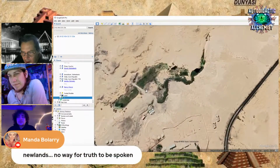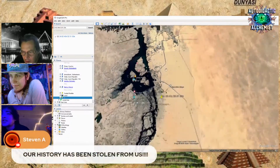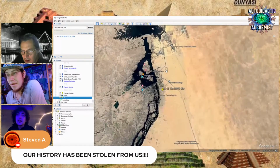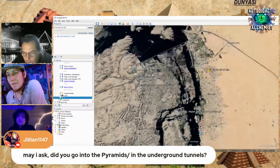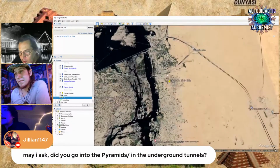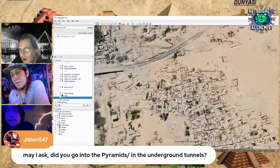Look, first cataract. Is that part of the old river or something? Because there should be a fort on this, remains of a fort. The cataracts are the waterfalls. So that's where the waterfall was. So this bit here is the cataracts, which would make sense because that's where the pyramids were. So there should be an old fort over here somewhere. Cataracts Major and Cataracts Minor. This is Cataracts Minor where they did the dams.